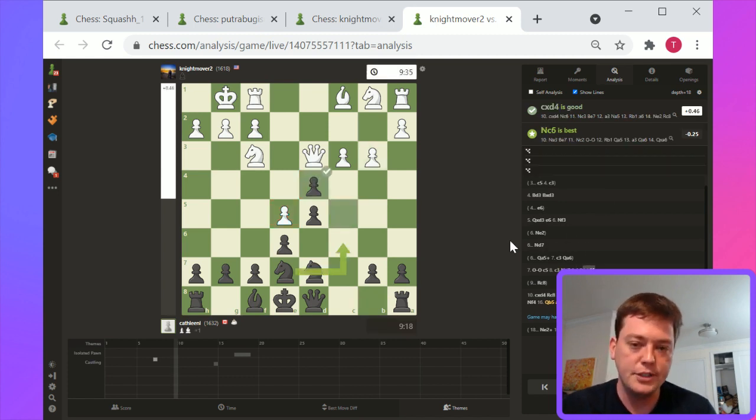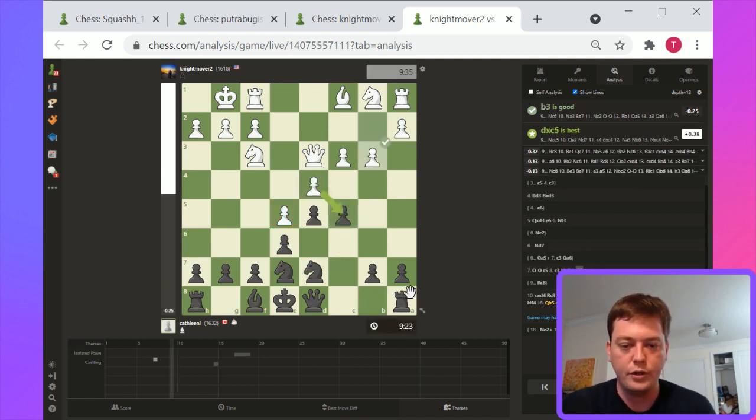So yeah, c takes d4 is an idea, but rook c8 is more clearly better. Anyways, on to the next game. Thank you very much for sending that, Kathleen.